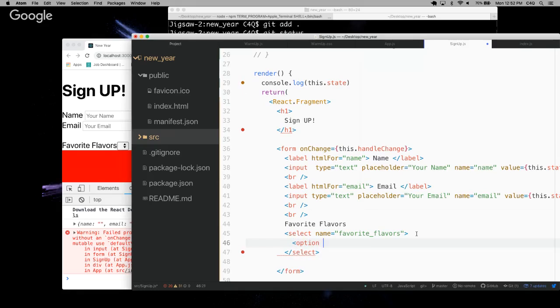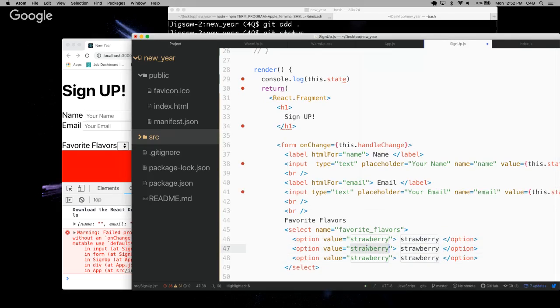And our option, we're going to give this one the value of strawberry, and I'm going to say strawberry. Chocolate. And vanilla. We're just going to do 3 flavors, okay?